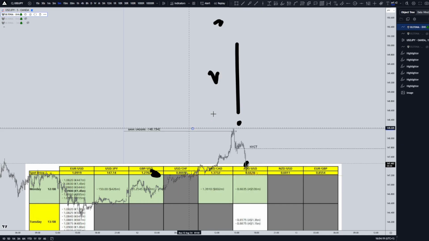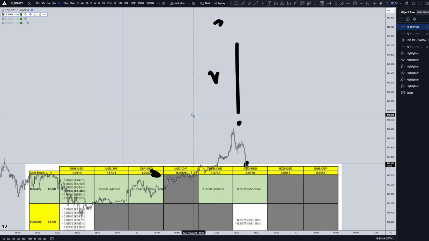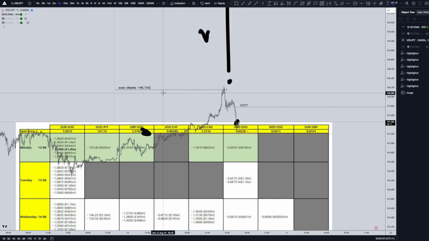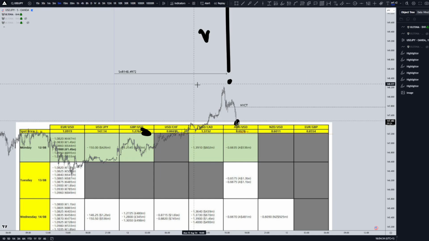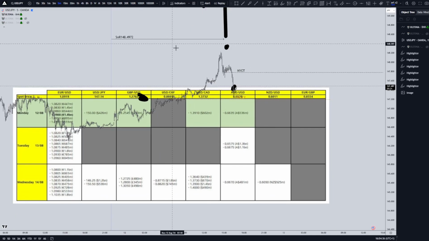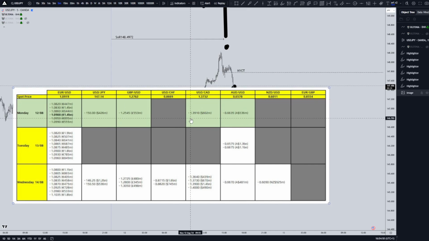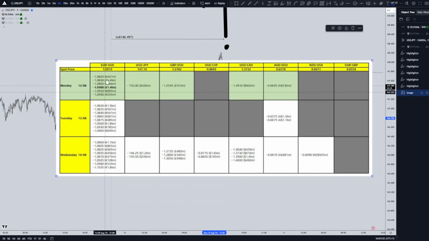You can use these levels not just as bank orders but as support, resistance, or any other significant key levels. You can add whatever you want, it will show you, and you can move them around. So that's regarding the bank orders.